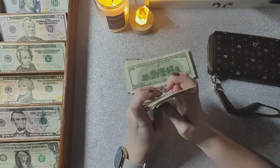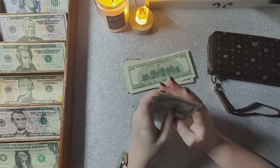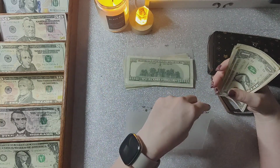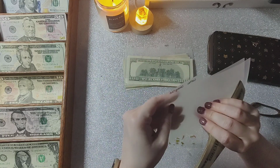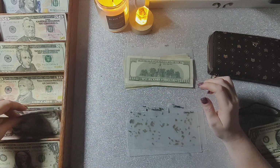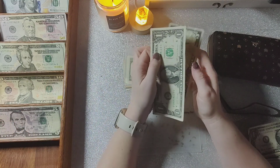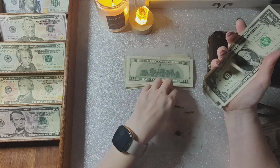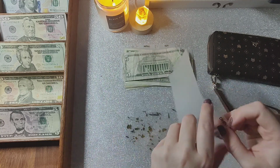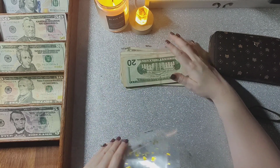Okay, so this should be 40, so 20, 30, 35, 36, 37, 38, 39, 40. Again, same thing, I kind of broke up the bills with possible anticipation of maybe having to, oh, I did this out of order. Here, let me put this to the side. We're going to do coffee. The possible anticipation of having to pay for it with a credit card and then pay myself back. So coffee is getting $6, and dining, like I said, is getting that 40, which I've already counted. And that is it for the cash wallet.